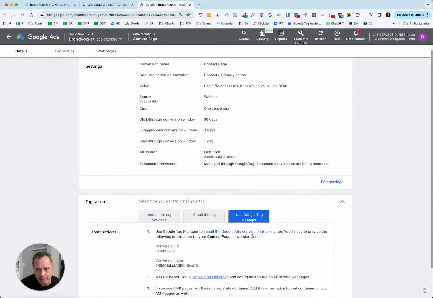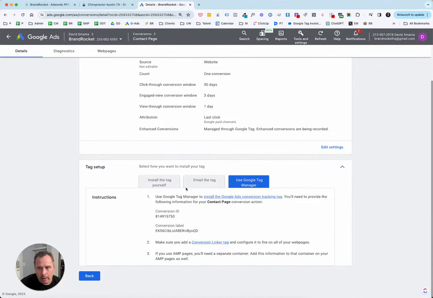Just use the GTM. Using the Google Tag Manager, we use the GTM to configure a conversion ID and a conversion label, and we fire this tracking code through the Google Tag Manager when somebody submits the form. Now, when somebody submits the form can mean a lot of different things depending on the implementation. It could go to a thank you page, or it could dynamically create a thank you window. There's a lot of different implementations. We'd have to actually look at your website to figure that out.